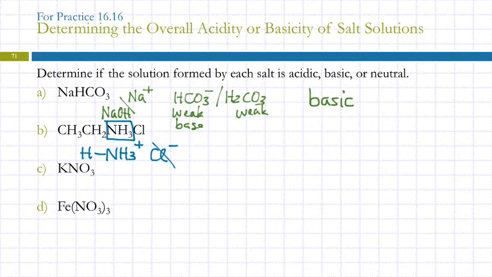So this is going to be what? Acidic. Because this can donate its proton and reform the weak base. The equilibrium goes both ways. How about this one, KNO3? Hold on. That one, I missed it. This one? Yeah. Cl is.